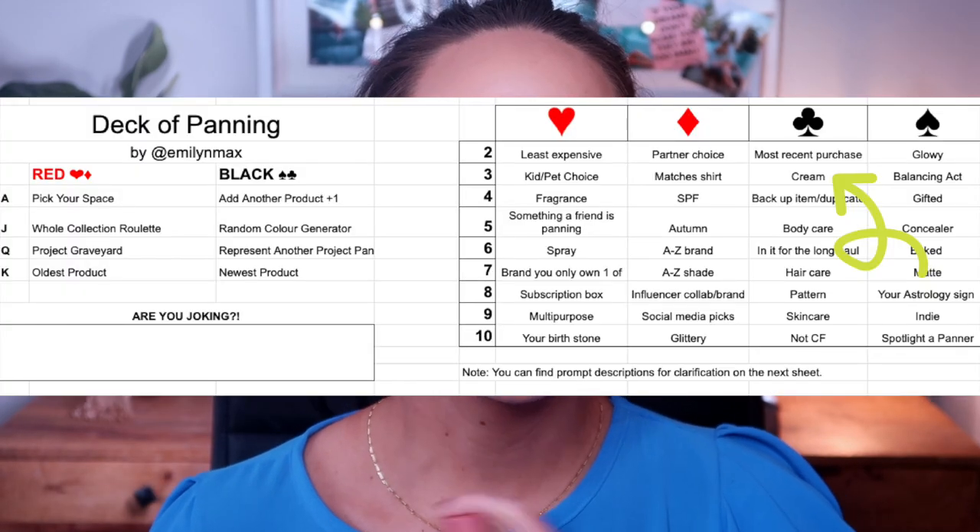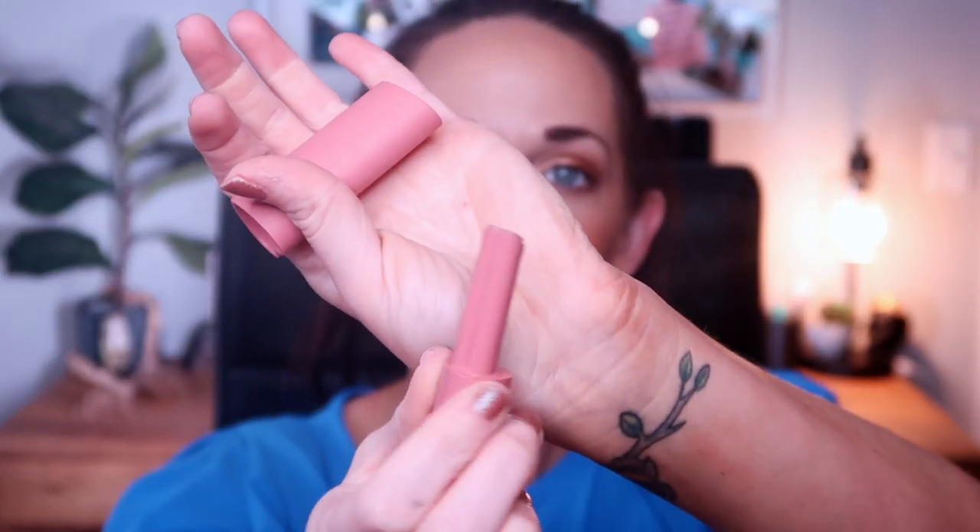I'm also very excited about my Kaja Earhart, rolled in for the prompt 'a cream product.' I had just posted my Partners in Cream introduction and thought about rolling this into that project, since I worked on it all through 2021 and didn't finish. I decided not to, and then drew the card for a cream product. I can say it is finally finished — it took me so long to finish this lipstick. I didn't love this on my lips, but I thought it made a really beautiful cream blush color. It weighed 22 grams at introduction, 21 grams last update, and now weighs 20 grams as an empty.